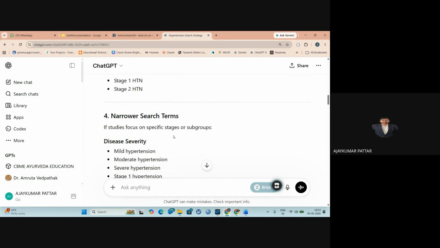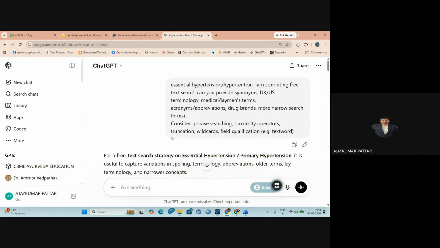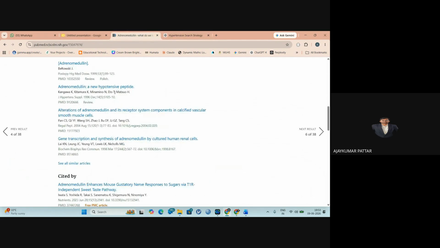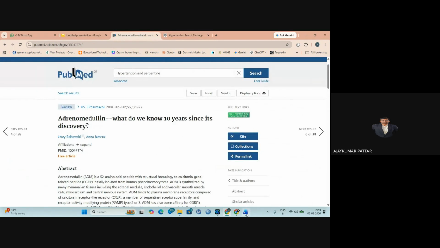My intention is just to get some synonyms of essential hypertension or hypertension that may help me search for papers related to hypertension.